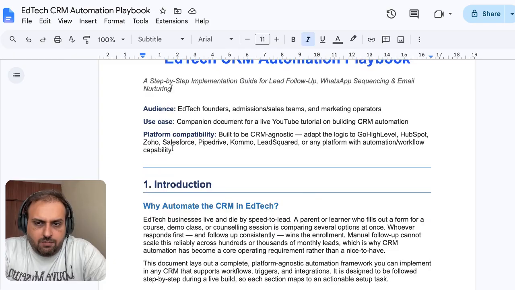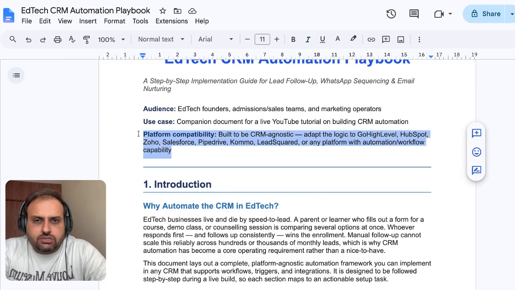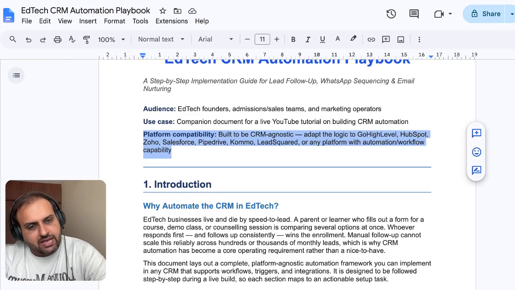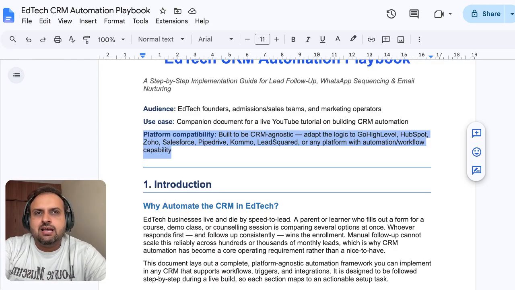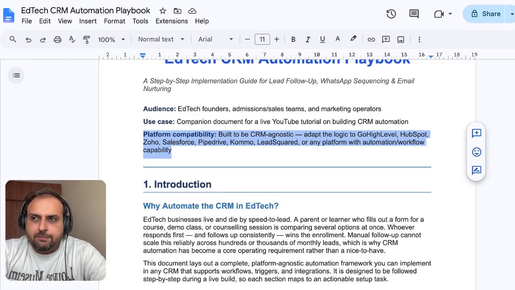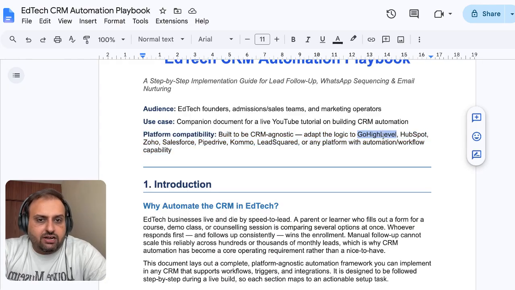Now, a common question the majority of EdTech founders ask me is: which CRM should I go for? There is no one answer to it because every CRM has some pros and some cons, but still, the commonly used ones depend upon which geography you are operating from. At the international level, you have HubSpot and GoHighLevel. These two I would highly recommend. In fact, we ourselves use GoHighLevel, one of its white label products, and then there are HubSpot and Salesforce.